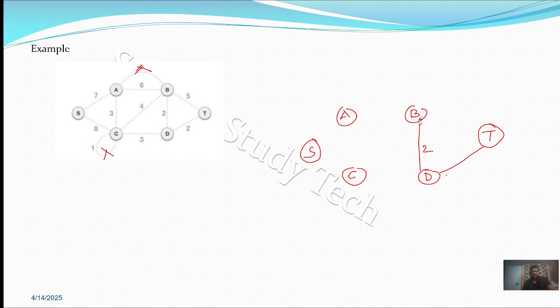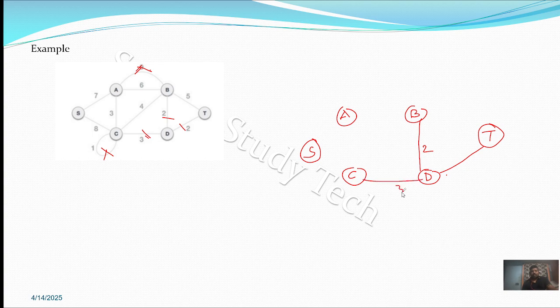D is an already visited vertex. That's why you can take the adjacent of already visited vertices. So next, you can take these two edges. Then the next least cost is C to D and A to C. For example, if I consider A to C, you cannot take it, because you can only take the adjacent of the already visited vertices. That's why I consider C to D here. So I consider C to D.